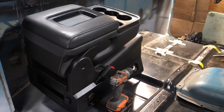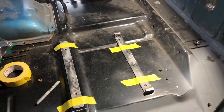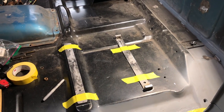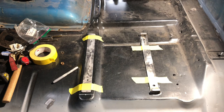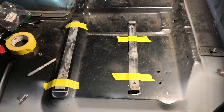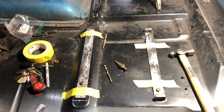Once I get both seats mounted with the foam and leather back on, I'll put the center console in the truck and determine what height I need to mount it. If you were going to use the later-model style seats that have the seat belt integrated with the back of the seat and you would not be tying the seat belts into the floor pan, I would be much more cautious about how you mount the seat, because the seat in its entirety will feel the impact of a crash. And of course, if you are going to make modifications like this, understand that you're doing it at your own risk.